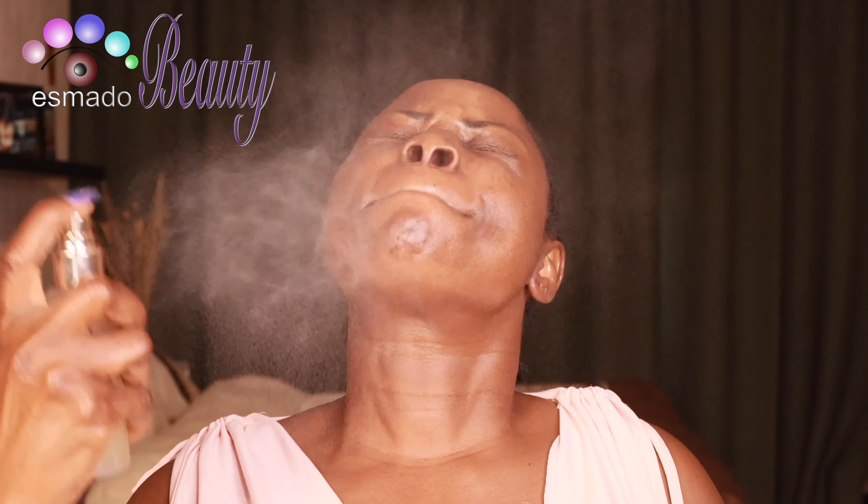First I take my setting spray — very important. Then take a little bit of primer. If you watched my last video I got this new primer — it's from e.l.f., like my OG primer. The Milk Hydro Grip — I'm using it for the first time today. It's tacky. Then I use my OG two-faced bond as foundation.